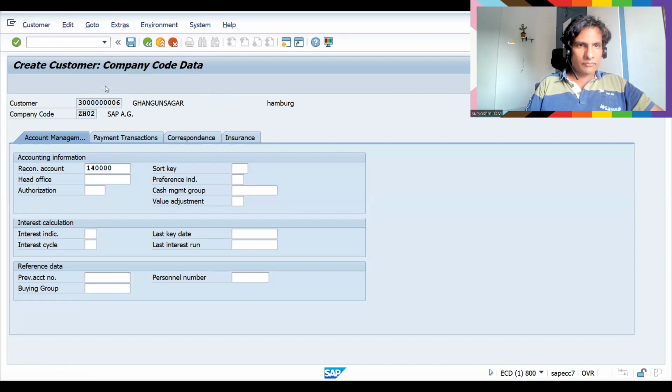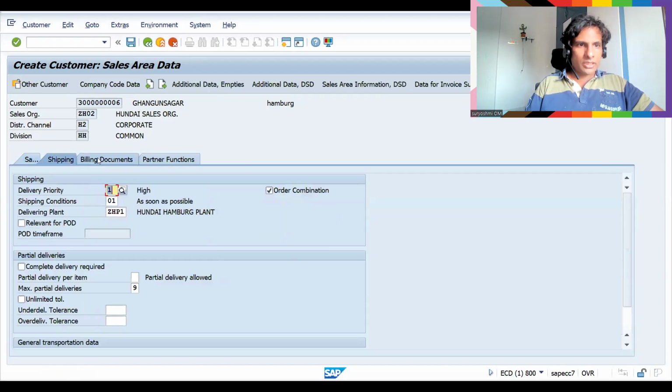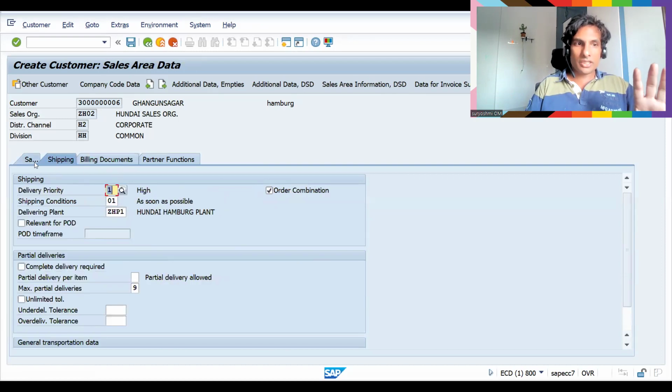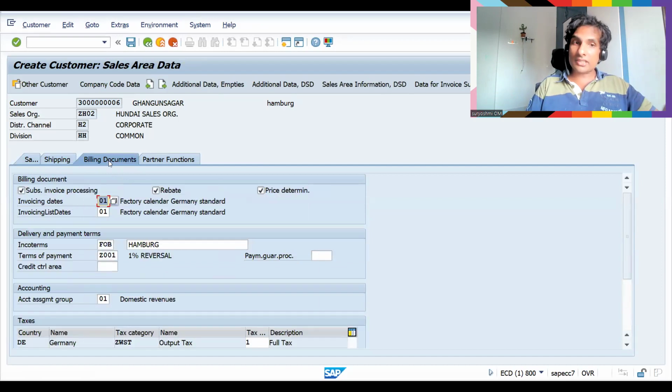This is the sales area data, shipping. Certain times, if this number is different, the general data is different, right? Suppose he's located where he's running the business, for receiving the stock or sending the stock, and his hub is at the same place. He might be a distributor or wholesaler. In such a case, if any changes are there, we can change them here. But the general address is the same since the number is the same. If it is a different number, definitely we'll ask for the general data.